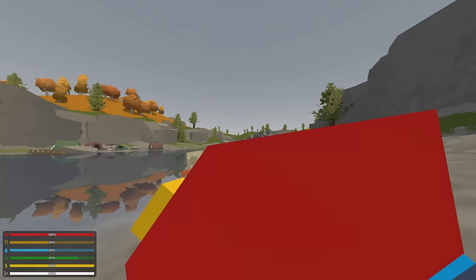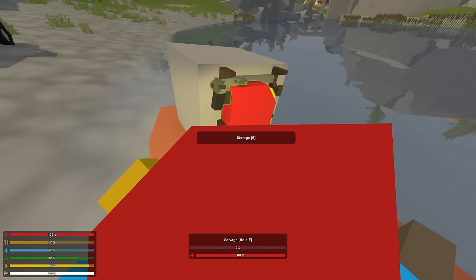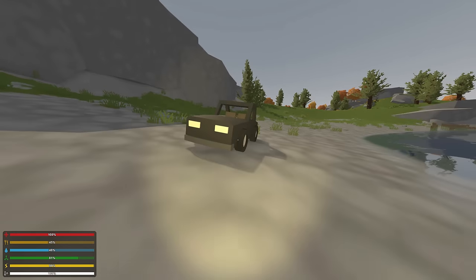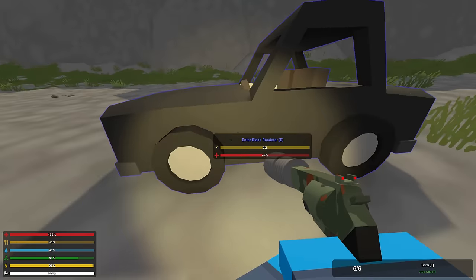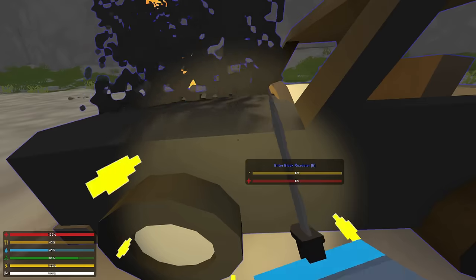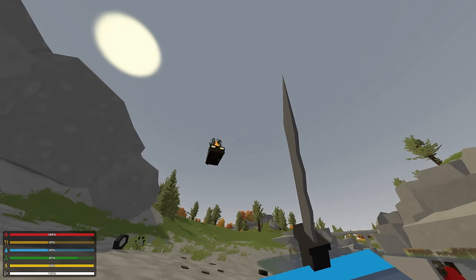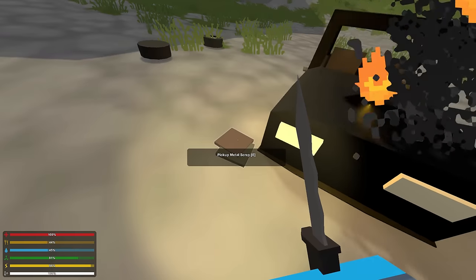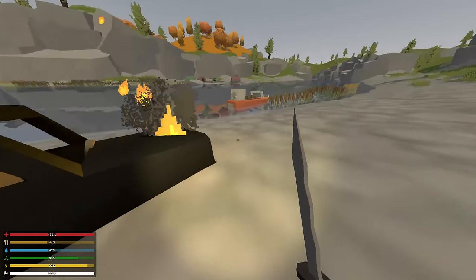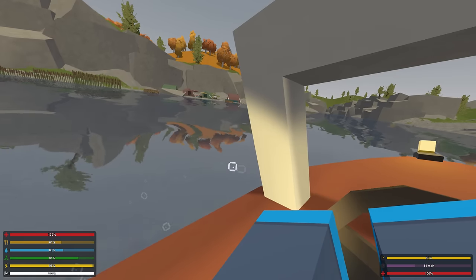Never coming back this way, most likely, so we might as well just take the gas and then blow her up. Roadster served us well while it lasted. And now, my friends, it is time. Whoa, no. Let's stab it. It deserves a stabbing. Poor thing deserves a good death, one at the hands of my military knife. And there we go. Okay. Thank you for your services. And grab all the metal. Okay. And now it's time to go. Let's boogie.